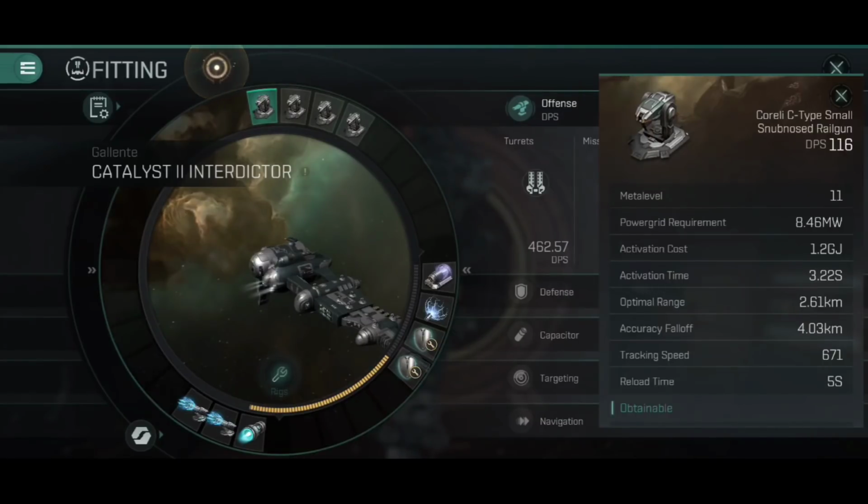This is one of the few ships that does actually have the effects required to make snub-nosed railguns good. You've got a decent optimal range, and then you've got enough bonuses to accuracy fall off that you're making that accuracy fall off fairly gentle, so being a little bit further than optimal range doesn't suddenly take you from 100% effective down to 75% in less than a kilometer.